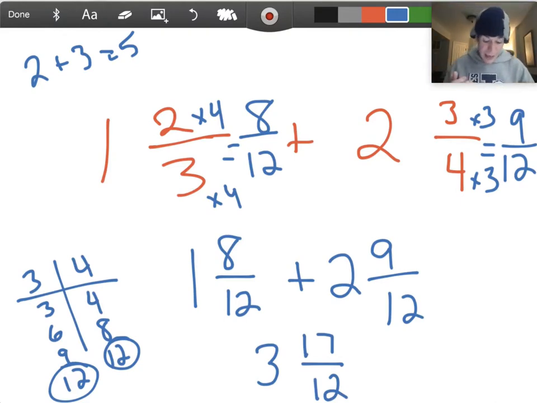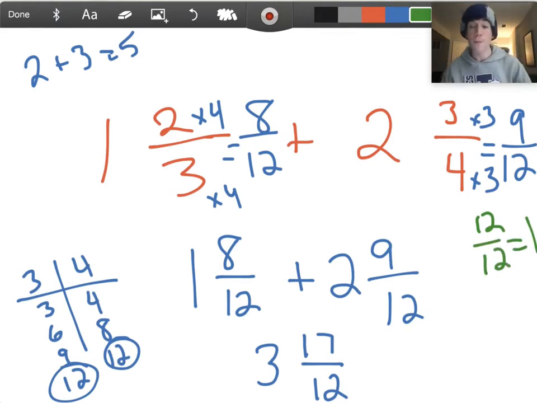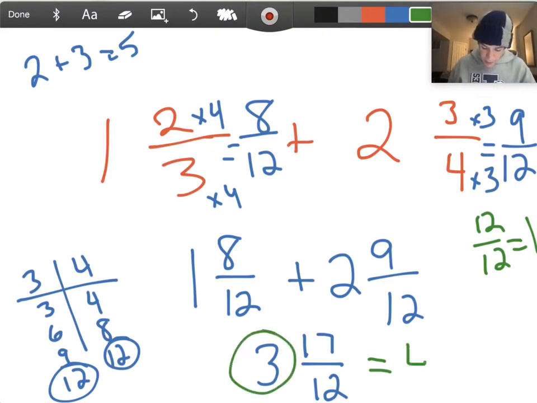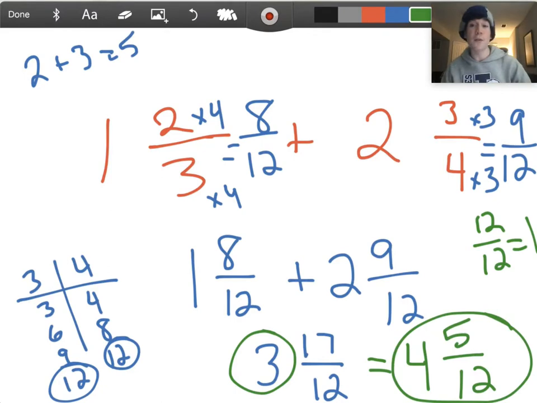Now, again, I know right up here that 12/12 is equal to 1 whole. So in this case, I have extra wholes. One thing we have to think about doing here is, if I know I have 17/12, that's more than a whole. I already have 3 wholes. Altogether, then, I'm going to have 4 wholes because I'm adding extra pieces in. And then I know because 12/12 is equal to a whole, if I take 17 pieces minus those 12, I'm going to have 5 extra 12ths. So my answer will be 4 and 5/12, which is just a little bit smaller than 4 1/2. Because remember, 4 and 6/12 would be equal to 1/2.